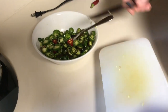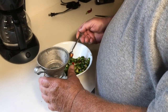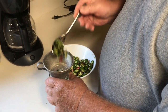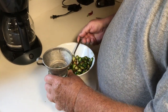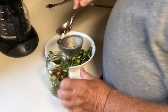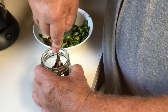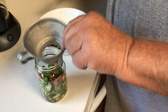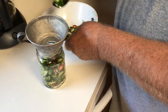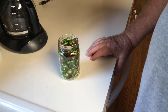Once that's done, you just put them in the jar — that's as many as I've got. The next step is putting them in the jars. I just use my canning funnel — you can tell this is no new one, I've had it for years, it's old school, probably 40 or 45 years old. Now you don't want to pack it too tight at first — reach down in there and pack them down good, because if you don't pack them down you'll just end up with a half a jar of jalapeños.